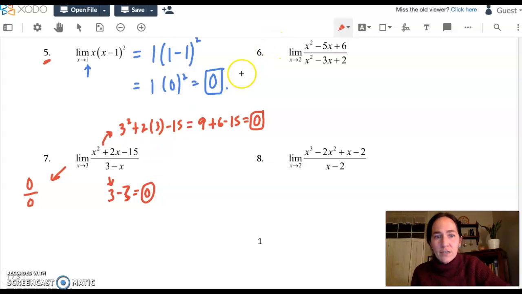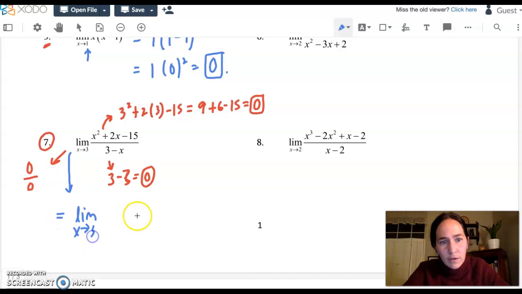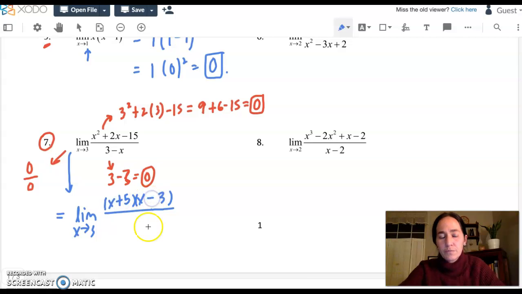And in the case of 6, 7, and 8, I think factoring will get us through this, factoring and seeing if something cancels. Let me circle this one. So let's look at the expression. See if you can factor the top. So you've got limit as x approaches 3 up top, so x and x, factors of 15 that add up to 2, so like a 5 and a 3, and maybe making the 5 positive. We've got that thing so that it's factored.